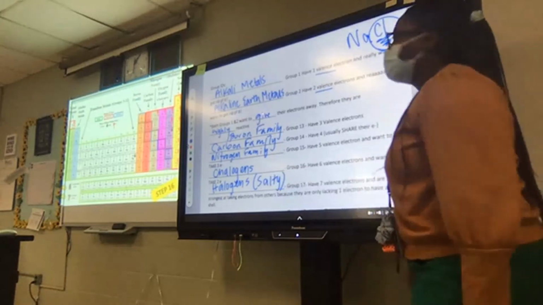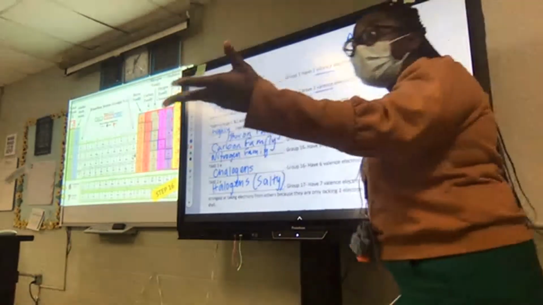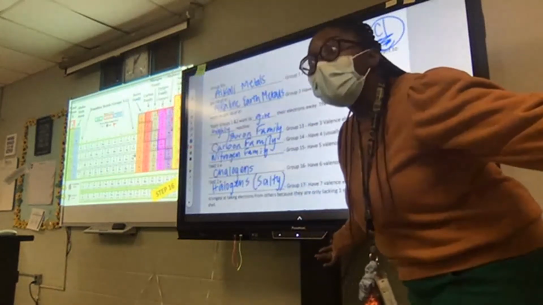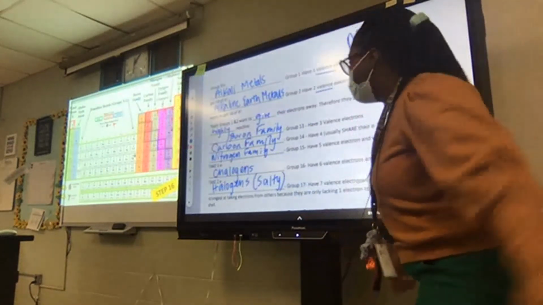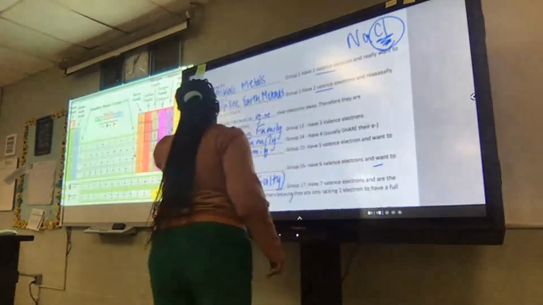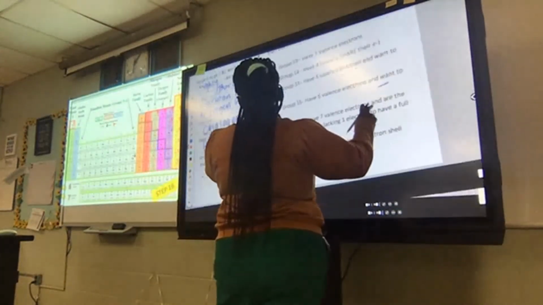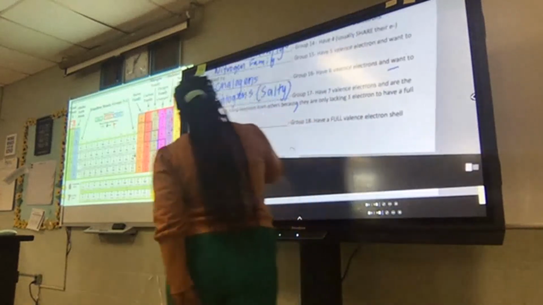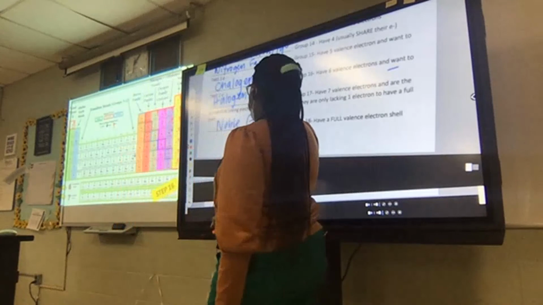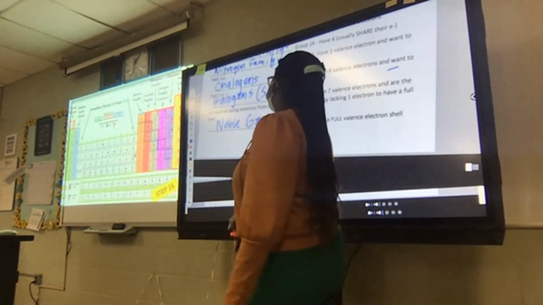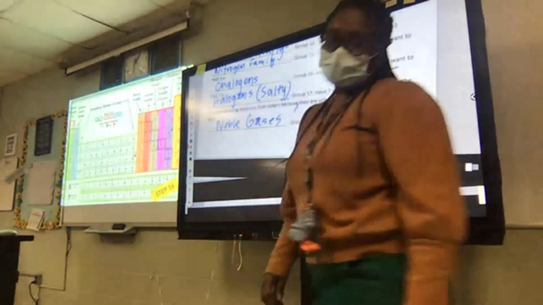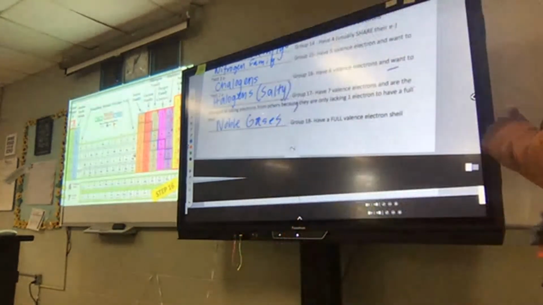Who's using halogens? So now that we have done this and talked about this, are there any more questions at the bottom of this, or is that it? Yeah, there's one more. Group 18. This is called a noble gas. They don't need nobody. They are content without anybody because they have everything they need.